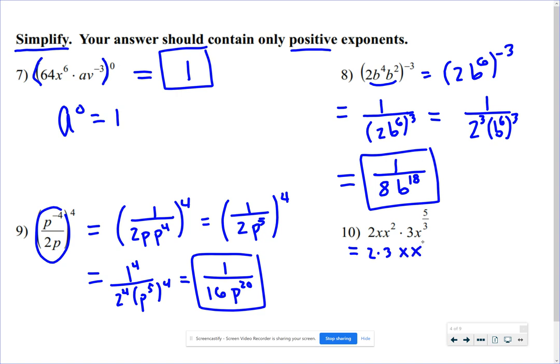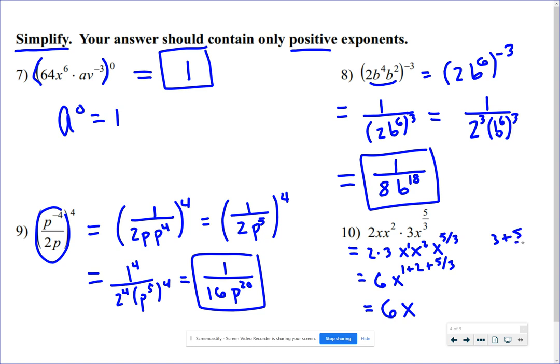I have an x and an x squared, which will become x to the 3rd, and then x to the 5/3. Right, those exponents need to multiply on the, or not multiply, sorry, those exponents need to add. Those exponents on the variable x need to add. 1 and 2 more makes 3, but I'm going to also add the 5/3. We're in the realm here where the exponents need to add. So we'll do 6 times x, so let's see, what's 3 plus 5/3?